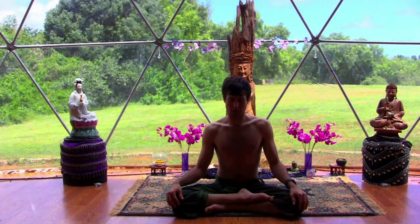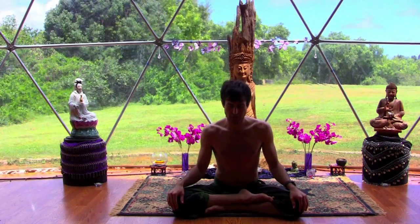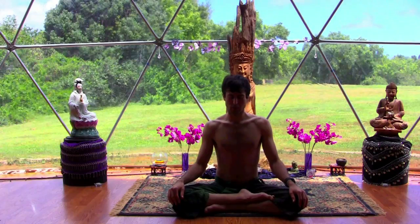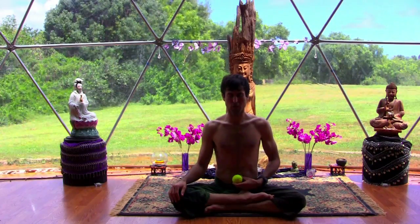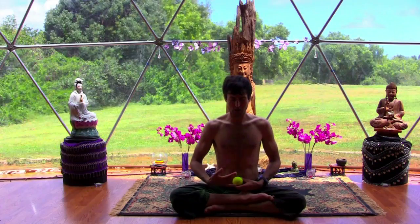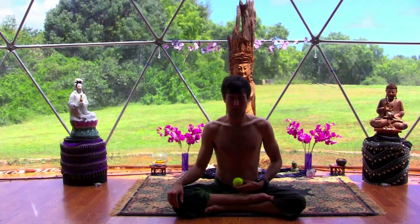Spinning ball method of the microcosmic orbits in the Wudong Monastery in China. Very, very old lineage. And you want to feel in your belly, feel this pearl that we collected. So let's just feel that to begin. Smile to the center of your effortlessly breathing belly and simply collect your energy there.